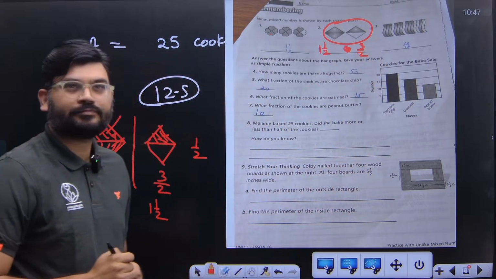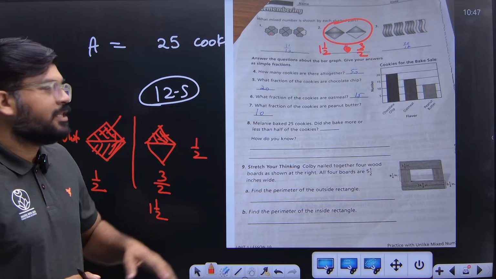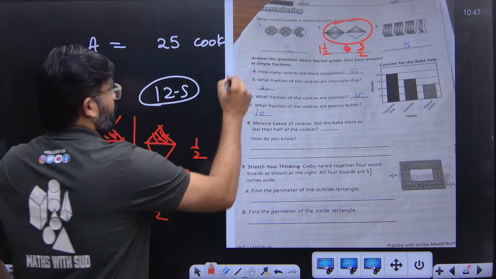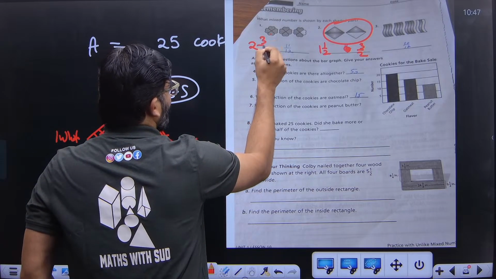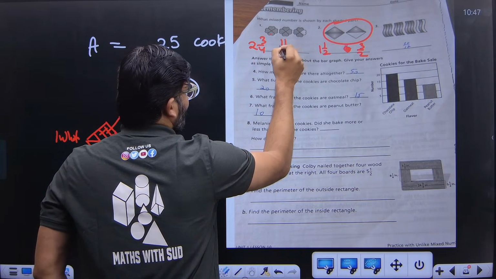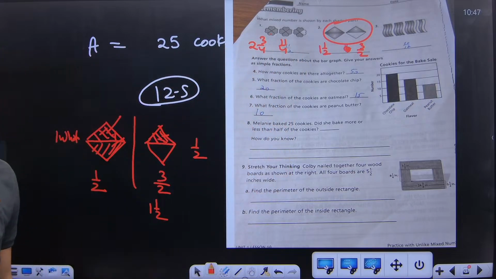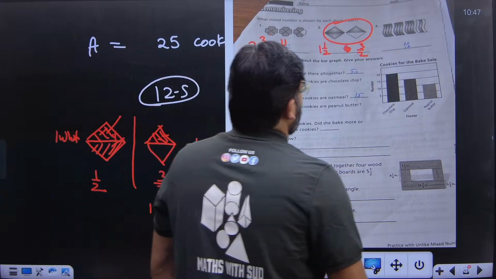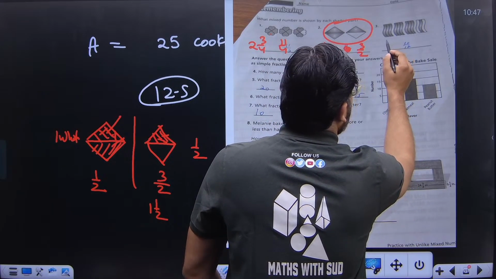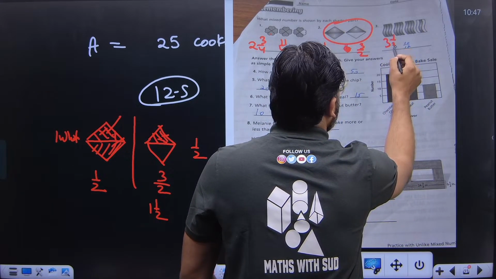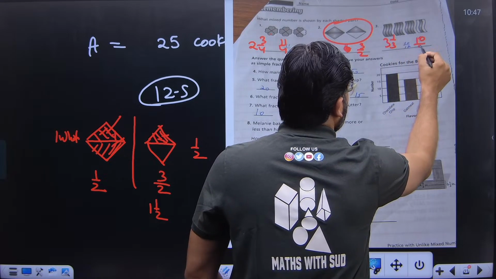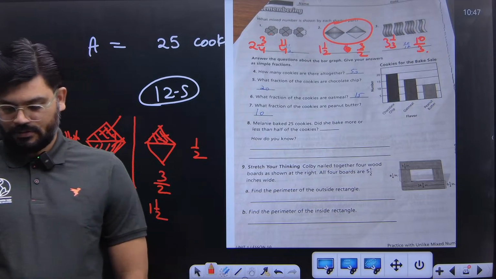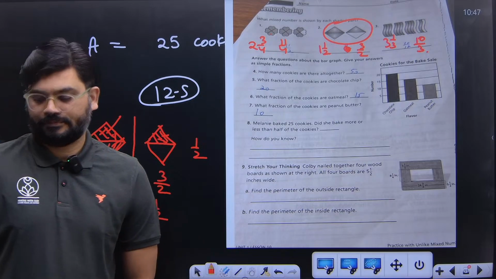Understood? Yes, understood. Then see, this is also incorrect. It could be 2 and 3 over 4, or it is going to be 11 over 4. All right? Are you getting it? Yes. The third part will also be 3 and 1 over 3, or it will be 10 over 3. Okay. Understood all the parts? Yes.